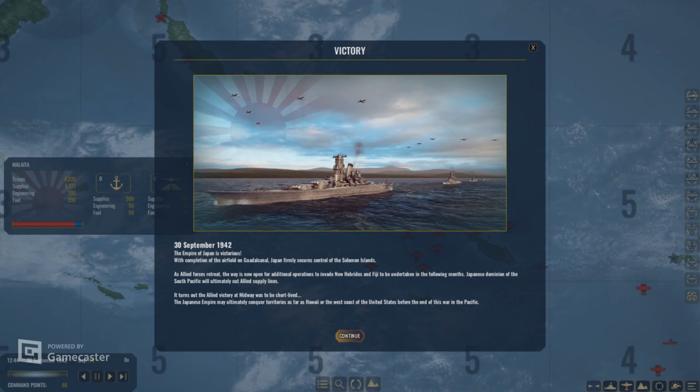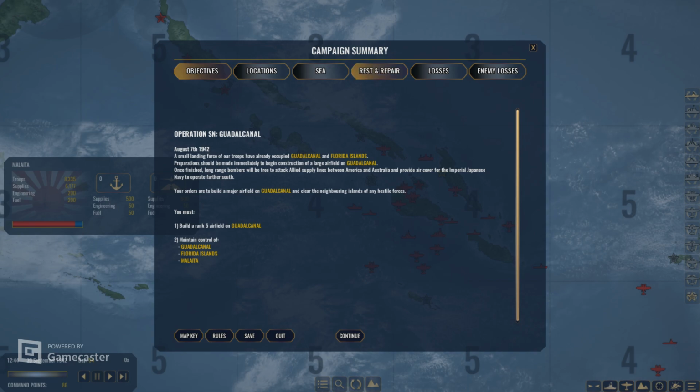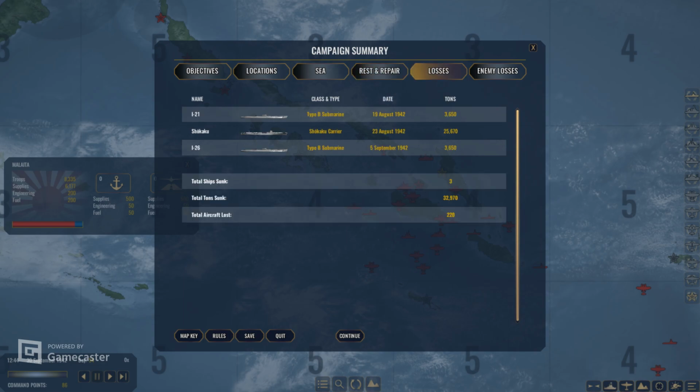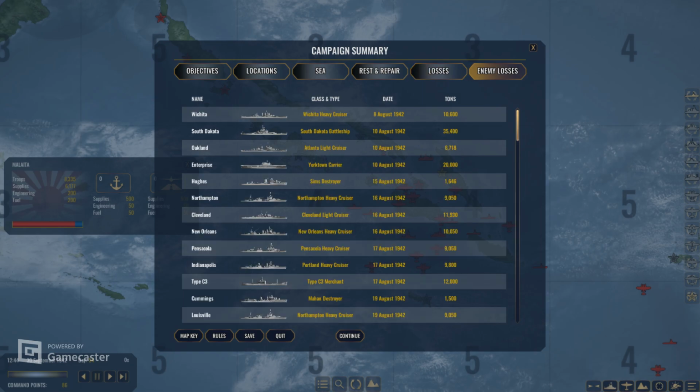Now, in our campaign, we have now one of our task forces in rest and repair. We have lost two submarines and a fleet carrier of the Shokaku class. Enemy losses, on the other hand, are absolutely horrendous.